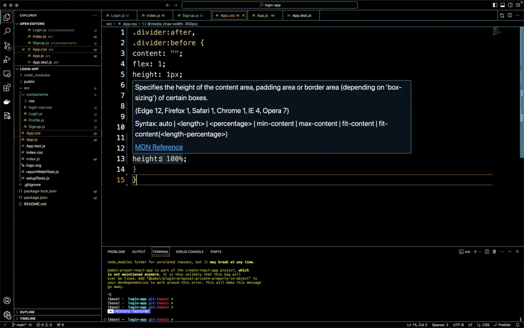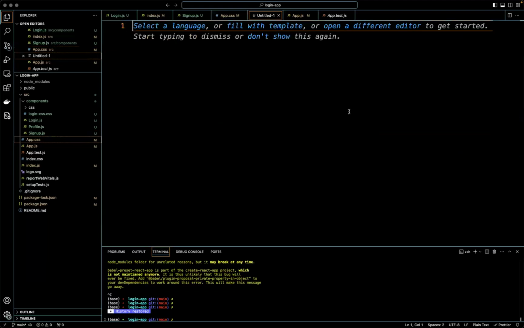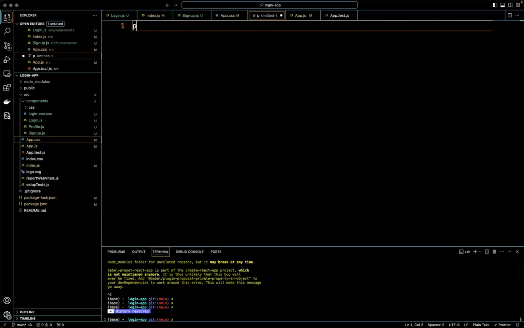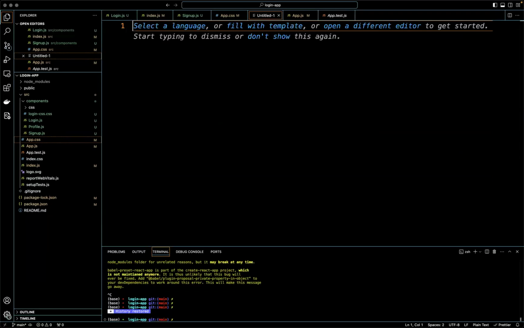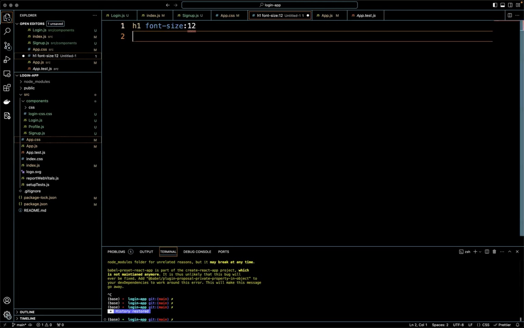Maybe I give the font size, let me create a new one. Okay, so let's say I have H1. It's the header size, H1 is the largest. So maybe I change the font size to 12.